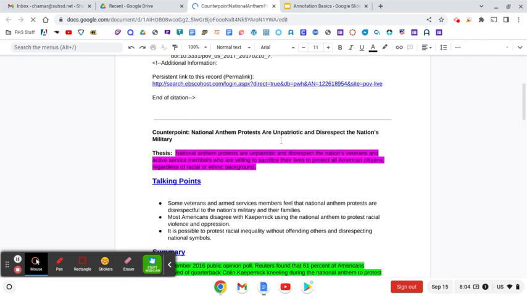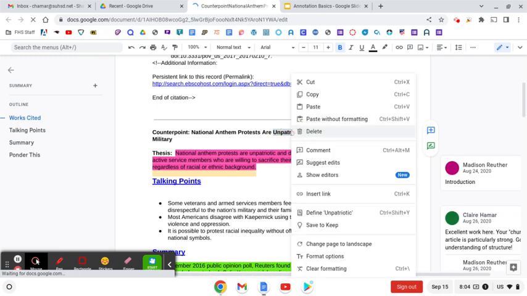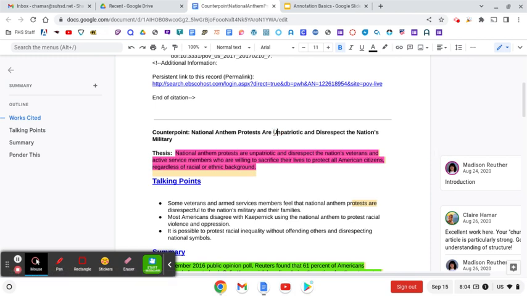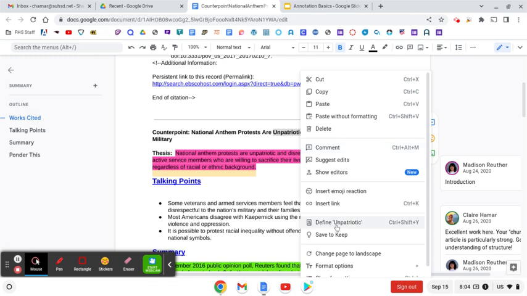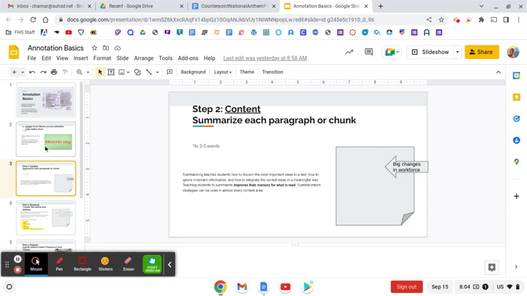Let's say that you are wanting to define this word right here. There's a tool to do that on the right. Oh, let me do that one more time. Define. There we go. And it'll show you right in the text. So that's the vocab step.